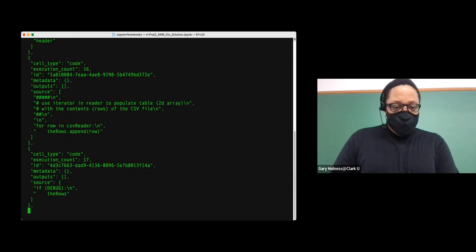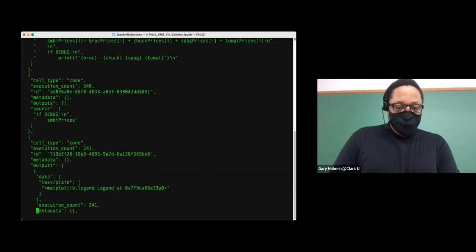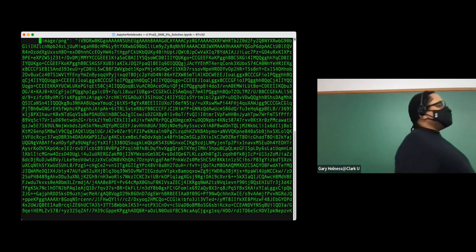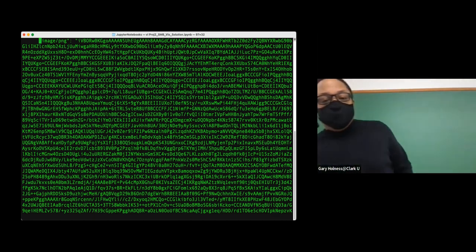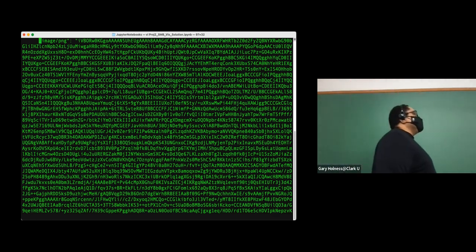You can see what looks like, let's see. There we go. What just looks like someone took some characters and just kind of vomited it out onto the screen. That's binary, some binary representation for something, right? It looks like the contents of an image. And so you're going to see a lot of places that look like that.